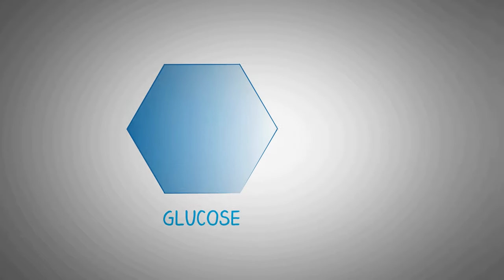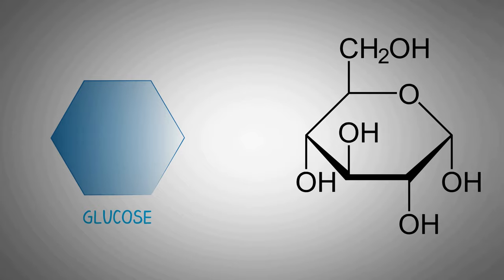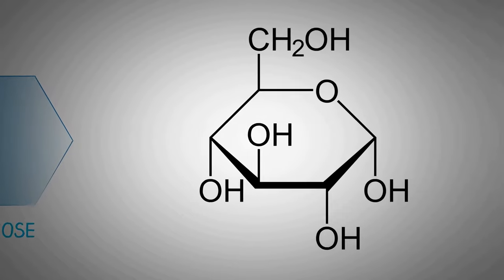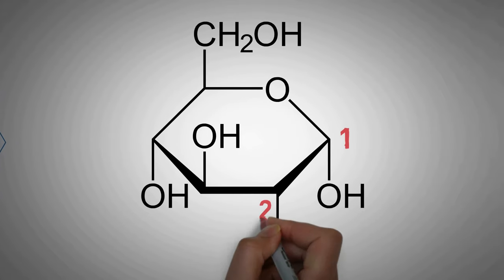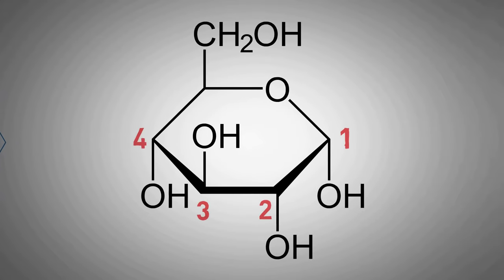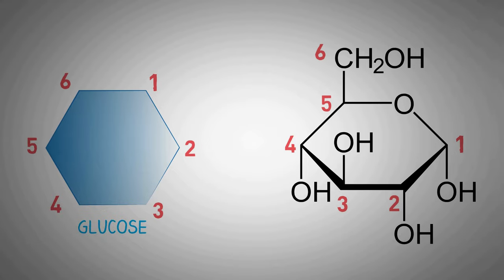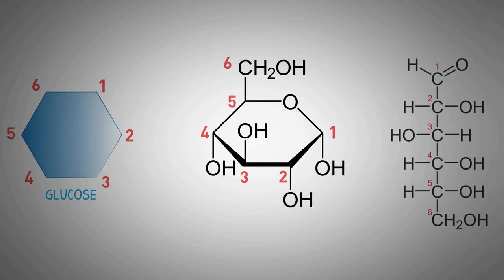Most of you will be familiar with the ringed and the open structure of glucose. The carbon atoms in the glucose molecule are numbered from 1 to 6, starting with carbon number 1 which is the carbon atom next to the functional group. If you open this ringed structure, you get the open chain form of glucose. For simplicity, we can represent glucose by a linear structure in which we omit other groups like hydroxyl groups and hydrogen atoms. The carbon atoms in this linear structure are numbered from 1 to 6 in the same manner. This is just to simplify the concept of how phosphate groups are attached and removed as we progress through the pathway of glycolysis.